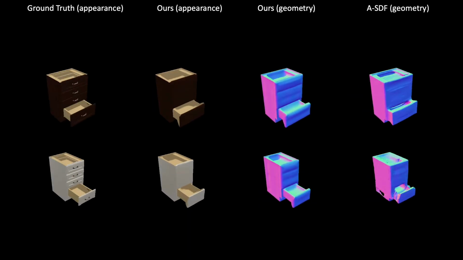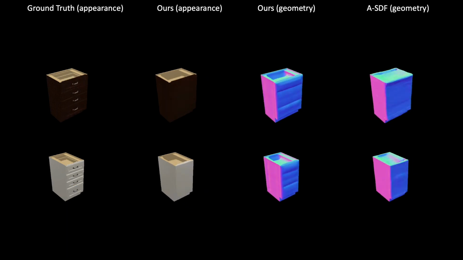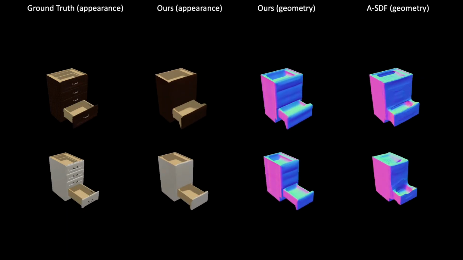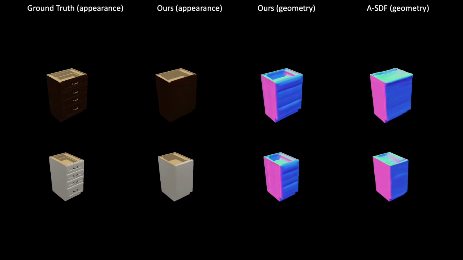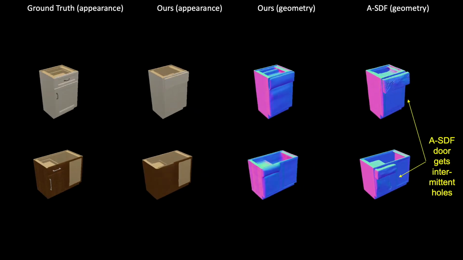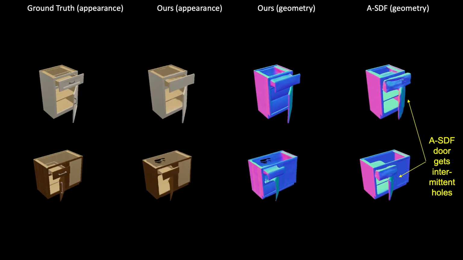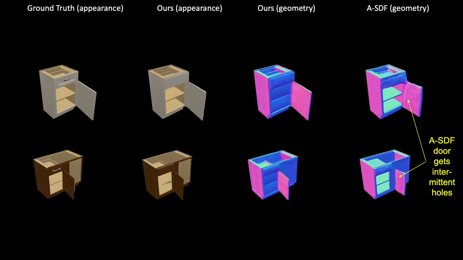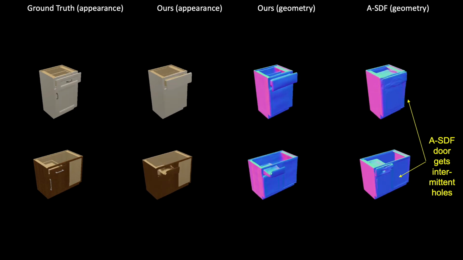For sliding joints, our method faithfully recovers the topology change between closed and open drawer states, whereas ASDF has a hard time predicting the geometry. For the more challenging class that has both joint types, our method also produces smoother articulation results.